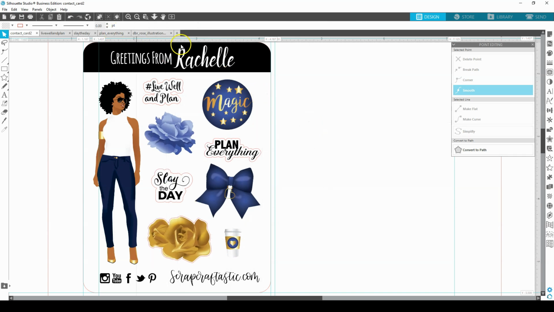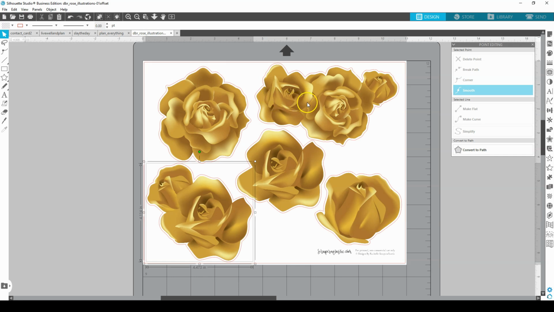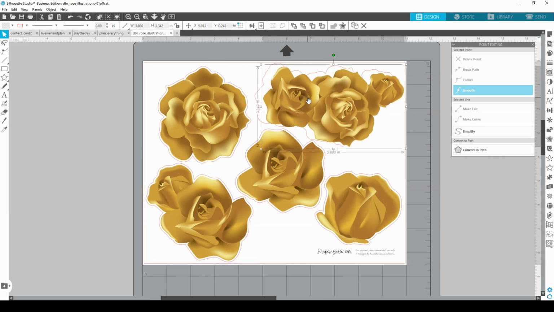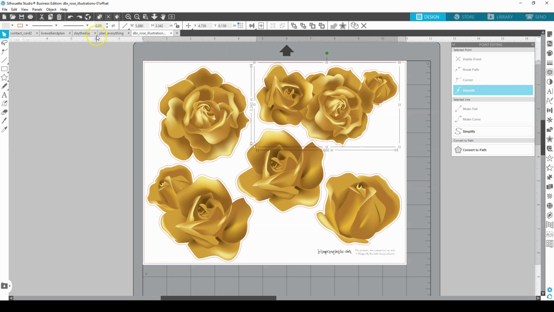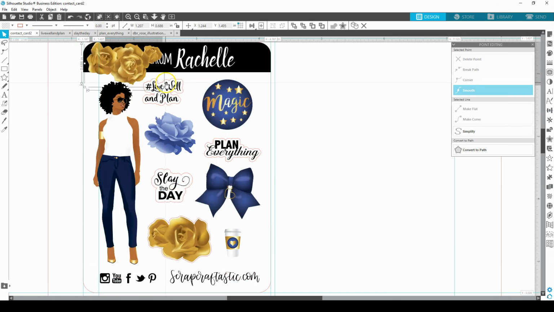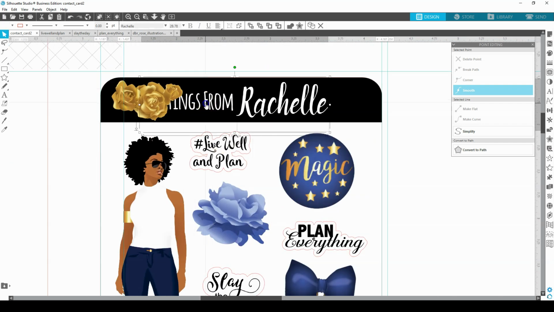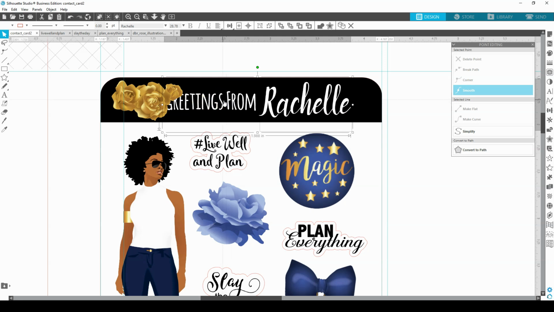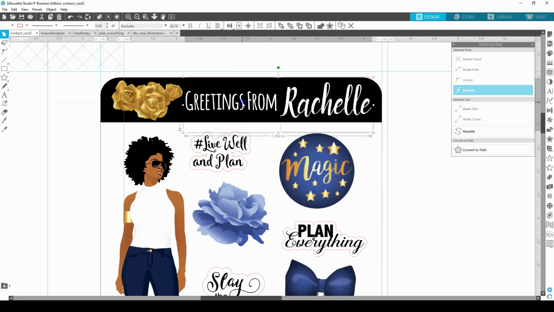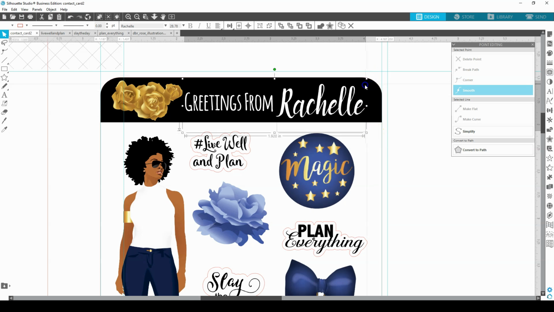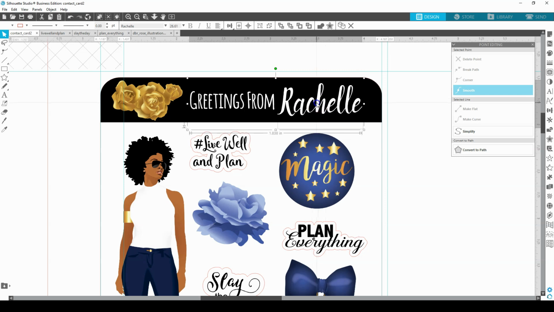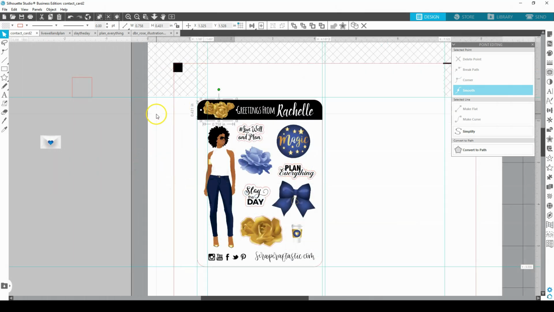And I should put a couple of roses up here, I think, to kind of balance that off. So let me grab a couple. Let's just try this one here. And I'm going to copy it without the cut. So now that we got the roses there, I'm going to move my name over and the greeting over just a bit, and I'm going to make it a little bit smaller. There we go. So everything has a little room to breathe. I think that's pretty good for now.